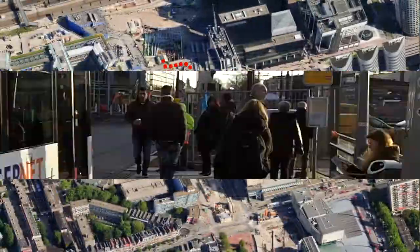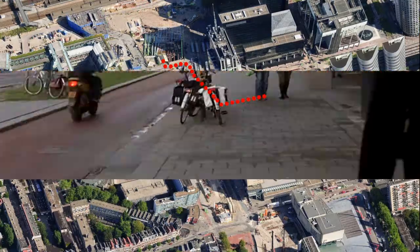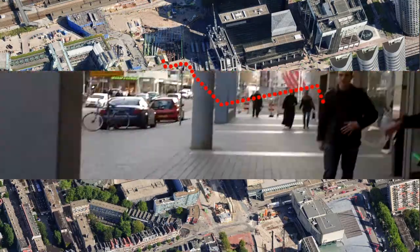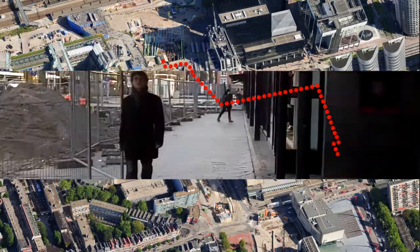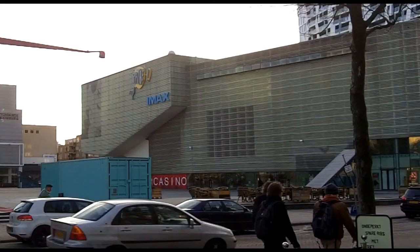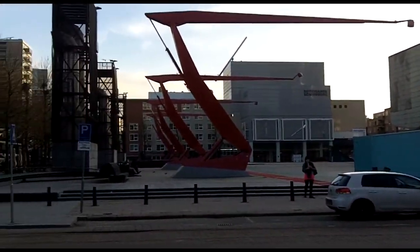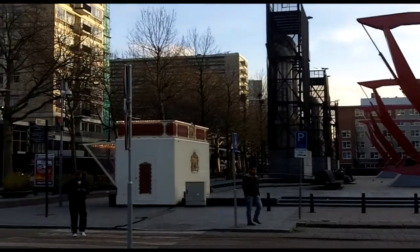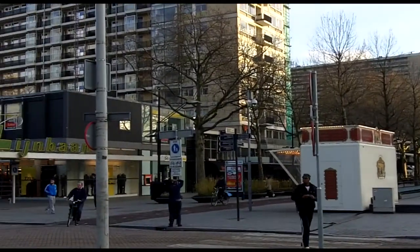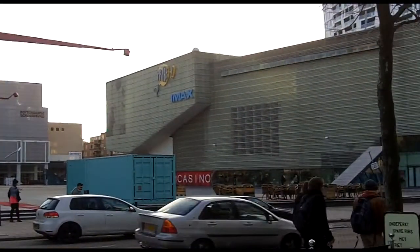Located a few minutes from the Rotterdam Central Station, the Pathe building stands on a square in an area under active construction. The void created by the square gives the building a unique interaction with the city and the public and commercial life surrounding it. However, if we look at the facade, it appears old, dirty, and thus unwelcoming.